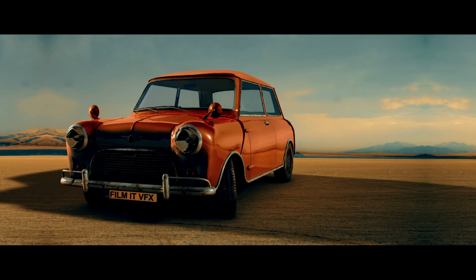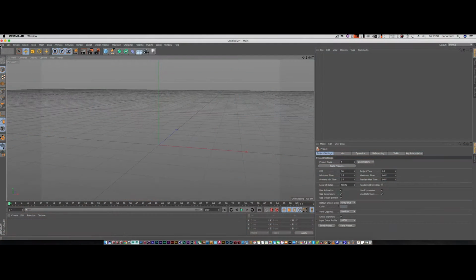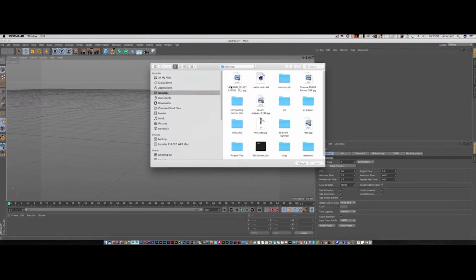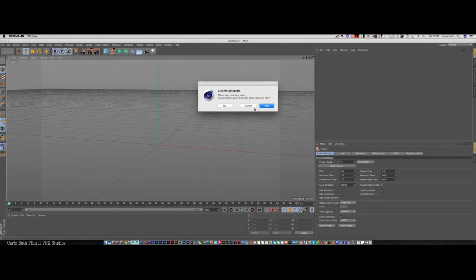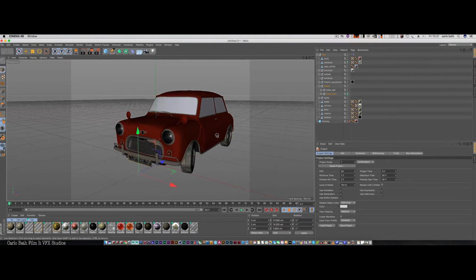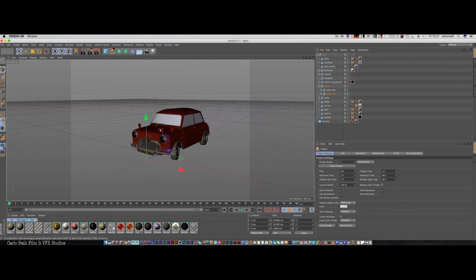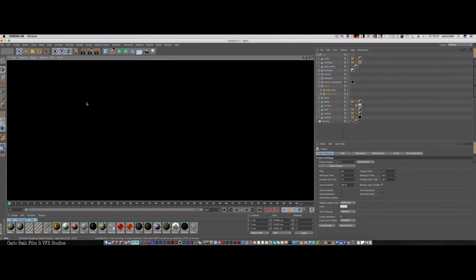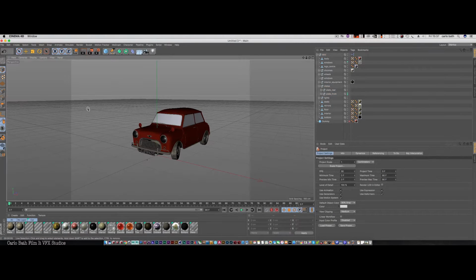I'm going to show you guys today how to add some shadows and some decent lighting to your models. So I'm just going to bring in a project that I'm working on. It's basically a mini metro car that I've been working on. I'm going to show you how to add some lighting and some shadows just to make it look good. So at the moment this is just a model, so if I was to render this, I'm just going to get some black. So let's sort out some lighting for this.